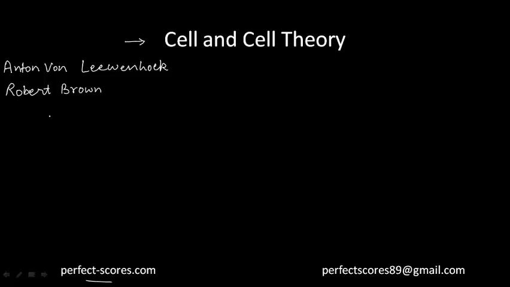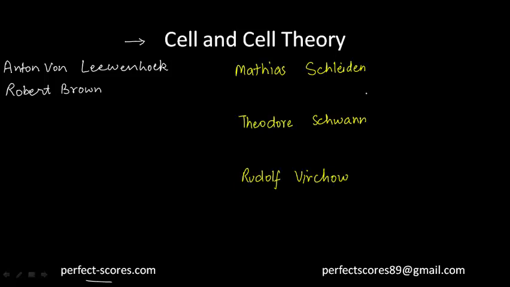There are a few people that are supposed to be mentioned whenever we talk about cell theory. So these were the three important people. Now in the year 1838, the first person, that is Schleiden, he was a German botanist. He went through and observed a large number of plants, and he observed that all plants are composed of different kinds of cells. So let me put that down. Plants have different kinds of cells. That was his observation.